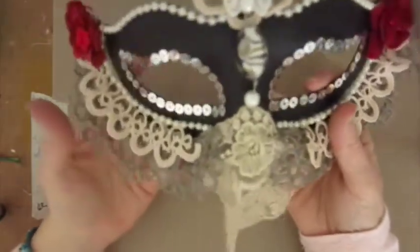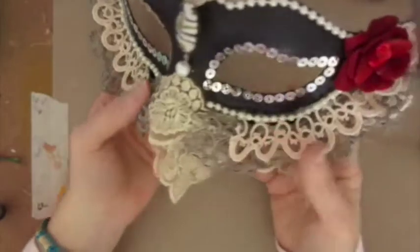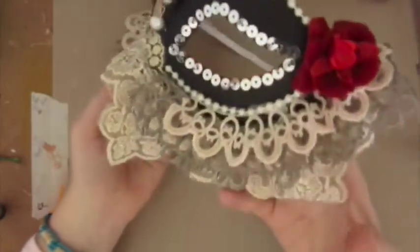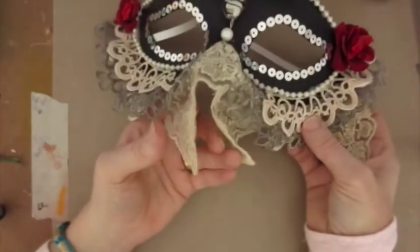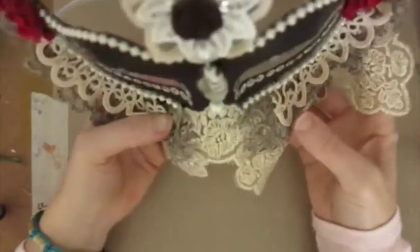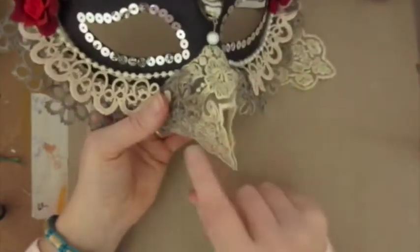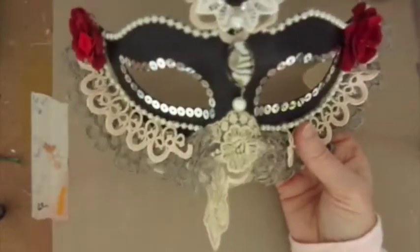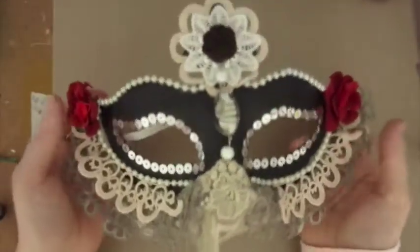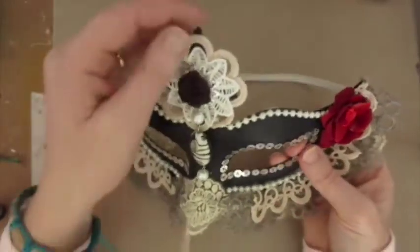So this is the finished mask here, and it's got the flaps there and round by the nose as well. And I'm thinking, you know, that if you didn't like the bits on the nose, then just cut them off there, but we'll see. This is for my daughter. She's going to a masquerade ball, and she asked me to do a mask for her, and so that's what I've done.